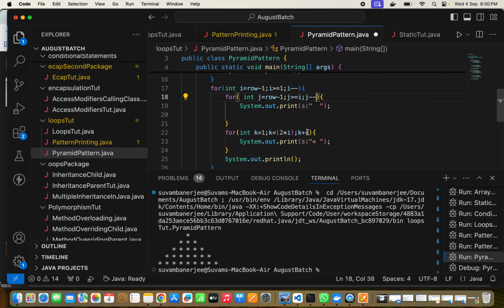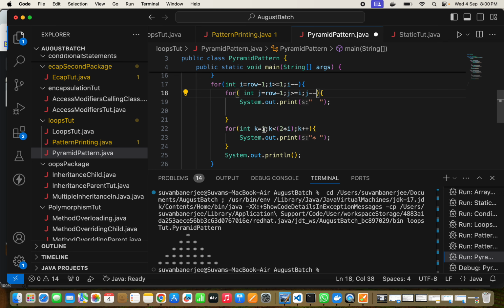And for k, it will be as usual, basically. For k it will be as usual, so that I is getting decremented, and k plus plus.